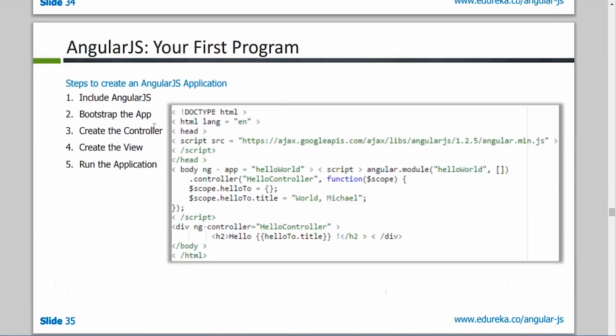Let's continue. We just saw how we added our AngularJS. Instead of using the library directly, you can use the Ajax Google APIs to load it from the CDN. You bootstrap the application using ng-app. You can also do data-ng-app, the binding attribute that is provided for HTML. Create the controller, create the view, and run the application. We created the controller along with creating a model.